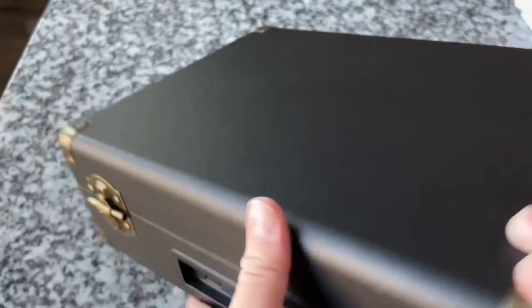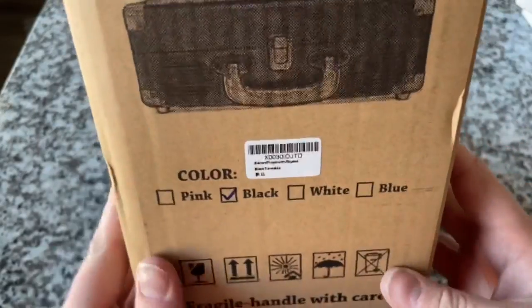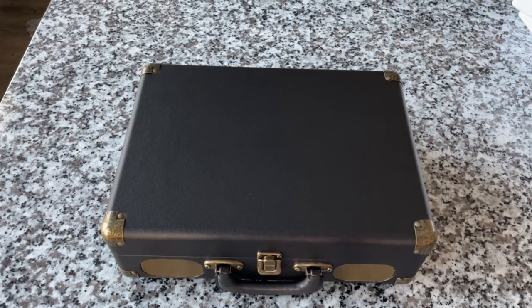I mean, the hardware feels solid. Looks good. I love the color combination. So on the box, it says it comes in pink, black, white, and blue. We obviously have the black, so. Cool.